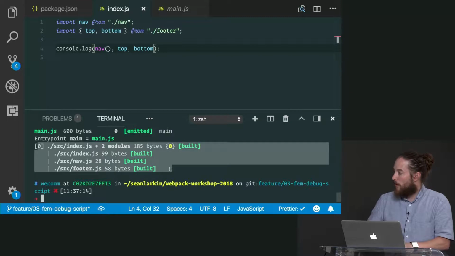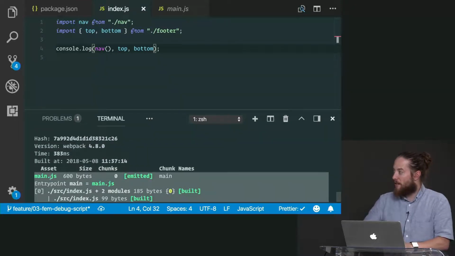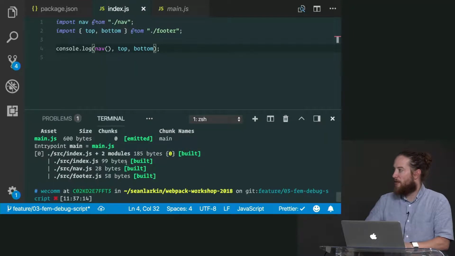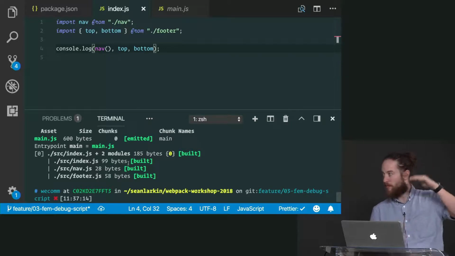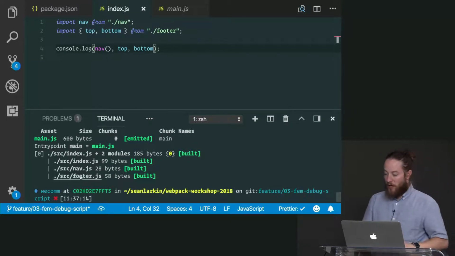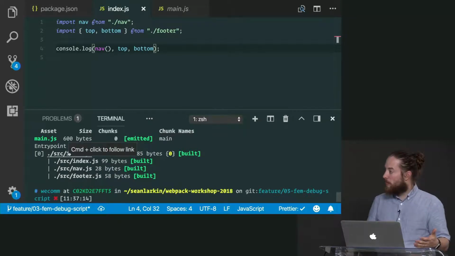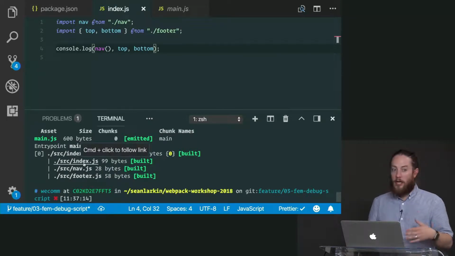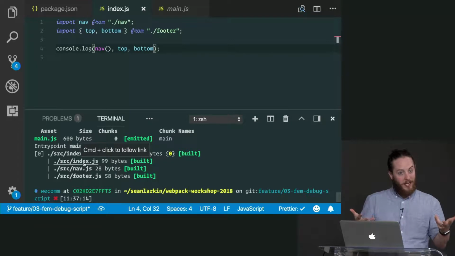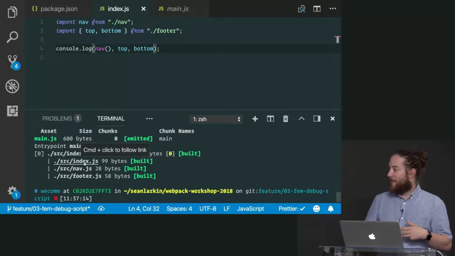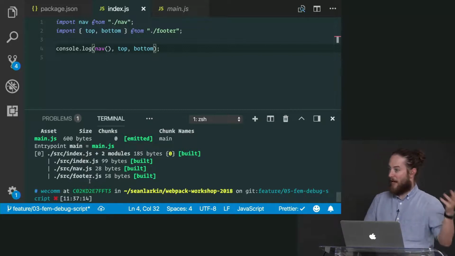So now, you can always see in the feedback that we generate, at least I think we stop at like 20 modules or something like that, a very clear graph of here's your entry point. It has a dependency on index.js, which is your entry point itself. And it depends on nav.js and footer.